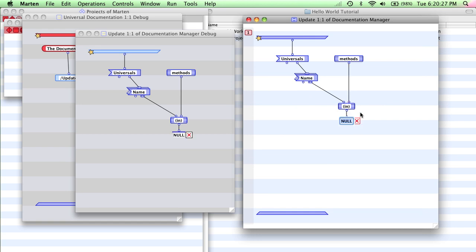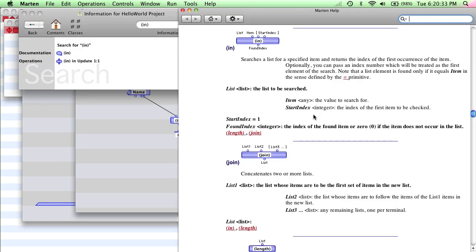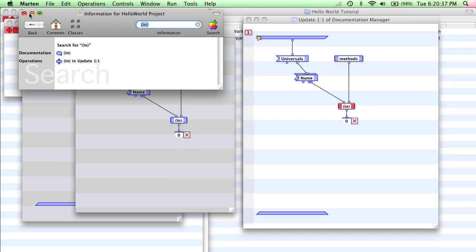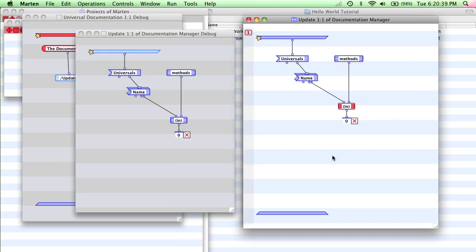If it isn't there, which means we'll get a 0 in terms of a search in the list. Remember, the in searches a list for a specific item. If we don't have it, we want to make documentation. So there we go, and of course we want to give it this name.